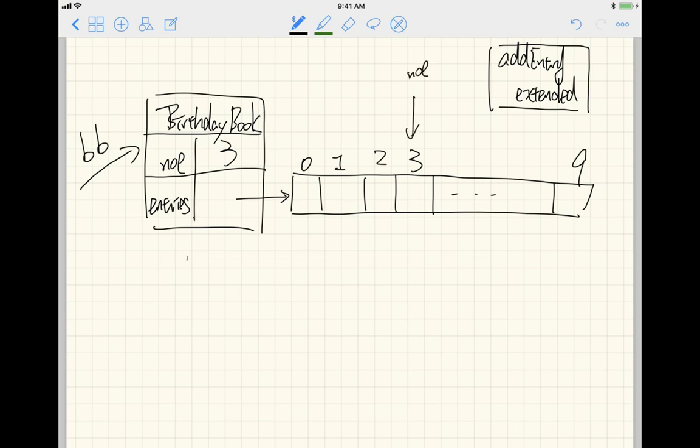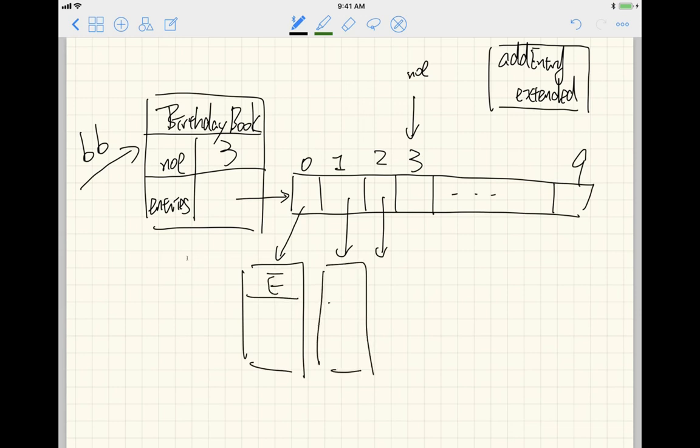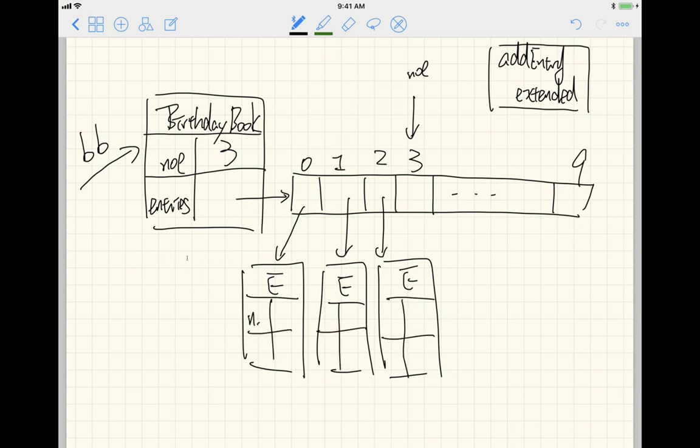That means 0, 1, and 2 are occupied by some entry objects. E for entry, E for entry, and E for entry. Each entry has 2 attributes, name and birthday.